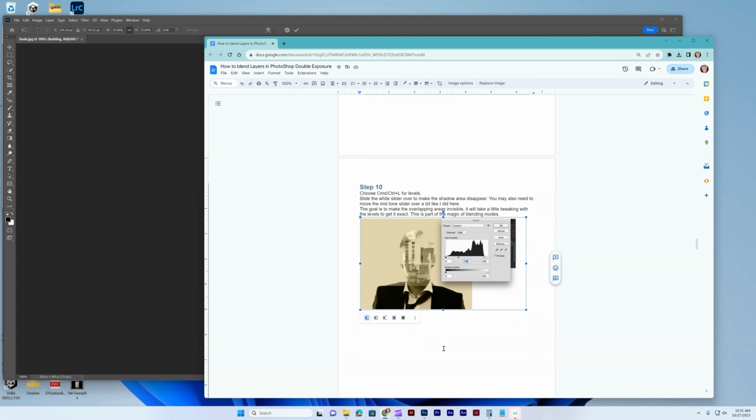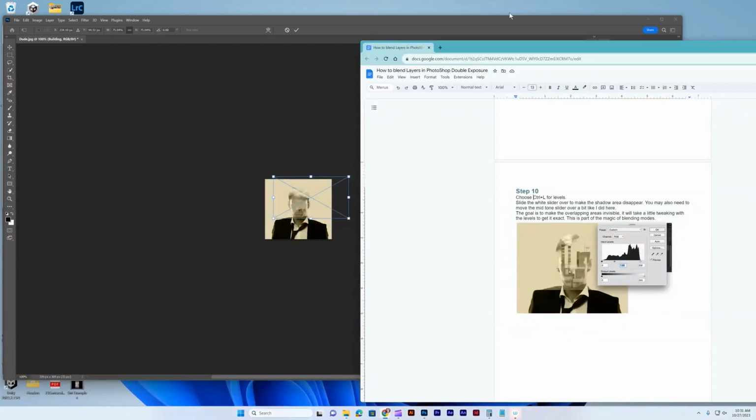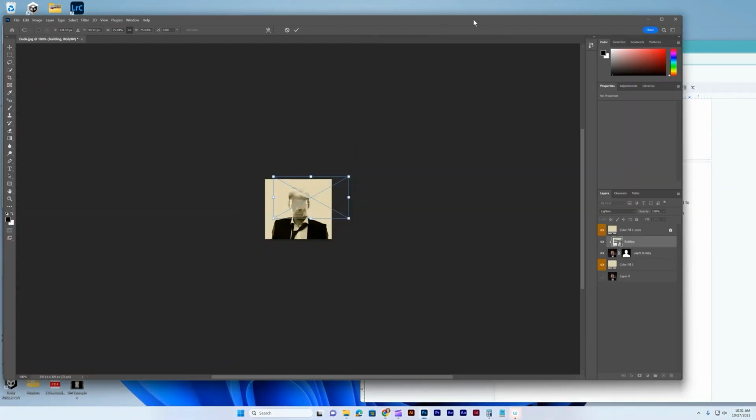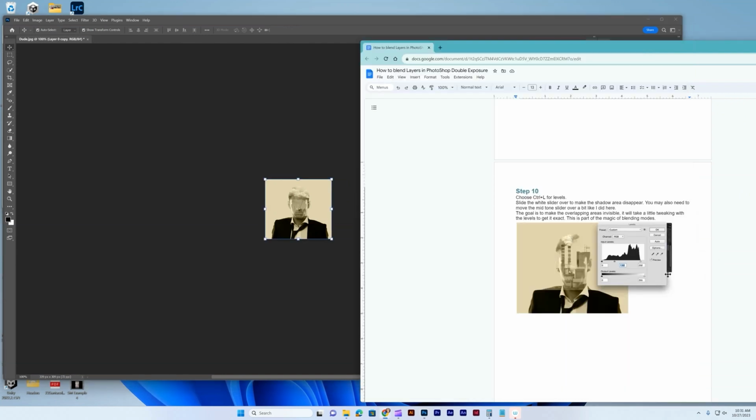So then we can choose, it's for you guys, it's going to be Control because we don't have a Command. We're not on Mac. Control L for levels. Slide the white slider over to make the shadow disappear. So what that looks like is doing Control L. Let's see what layer it wants us to be on.